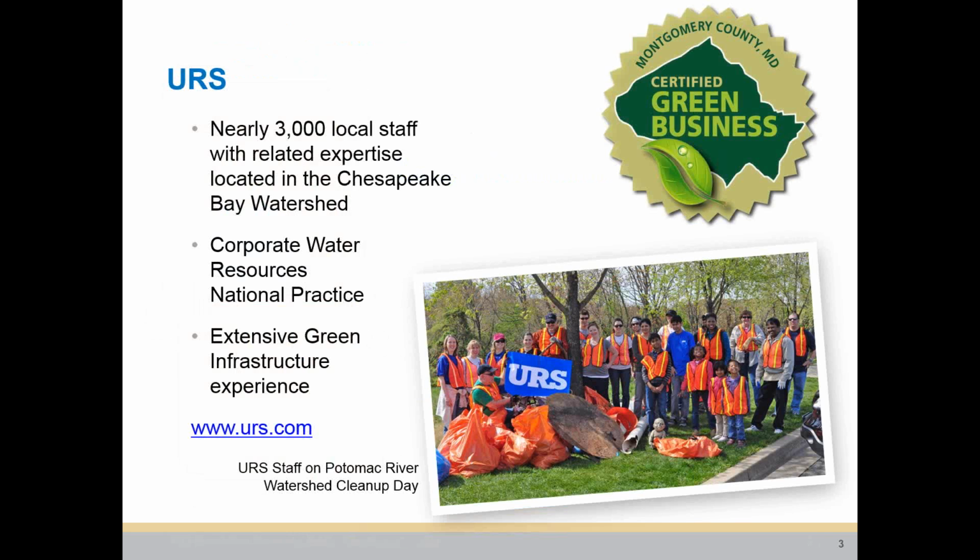URS has offices worldwide. We've got over 3,000 staff with expertise in the Chesapeake Bay Watershed. We're one of the few companies that has a national water resources practice and has experience in-ground with green infrastructure practices. We also routinely go out and do stream cleanups, as you can see in the picture here.